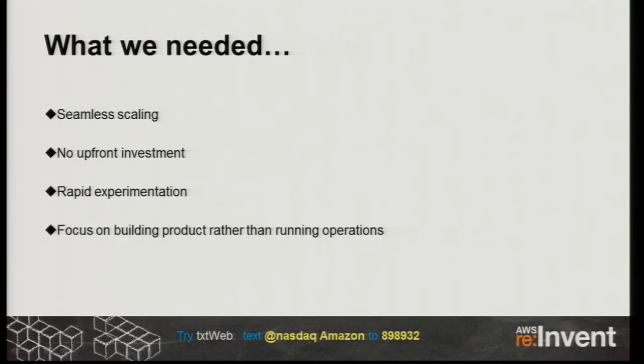And last but not least, we wanted to focus on building the product rather than maintaining all the IT stuff that goes around it. It was just a 2-member team, as I mentioned, so we did not have the time and effort to look at the logs and figure out which network cable broke or things like that. So these were the 4 important things we were looking out for.